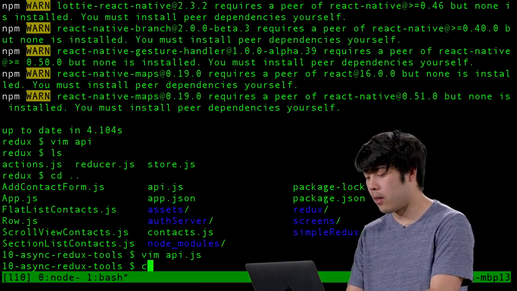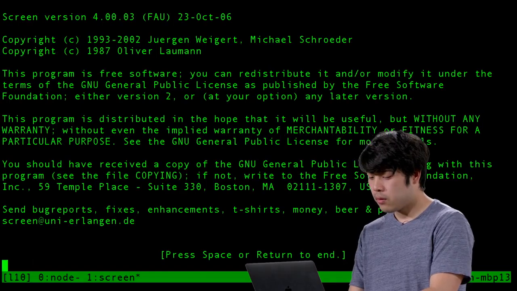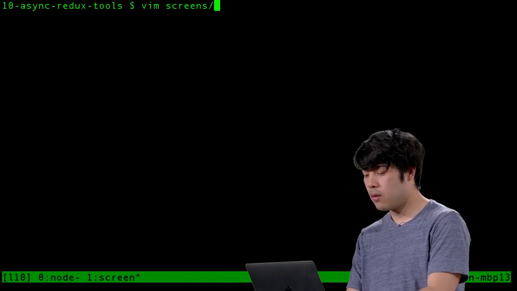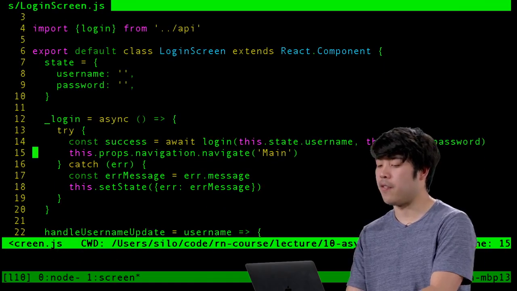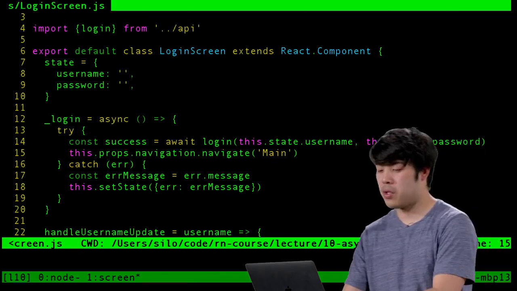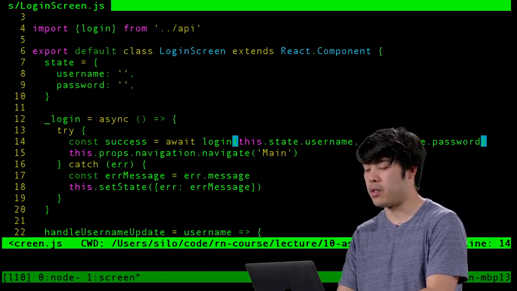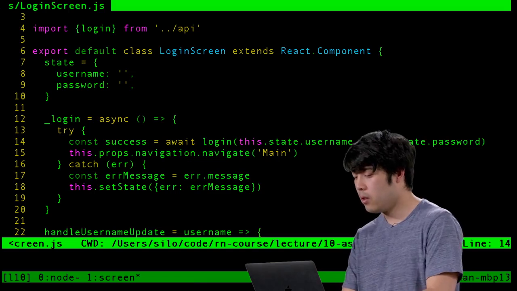And we're going to have to use that login function in order to log in our user. And the way that we did that a few weeks ago is in our screens, the login page. We had a function called login, which would try to handle all of the login logic here. So it would await the result of sending that asynchronous login.